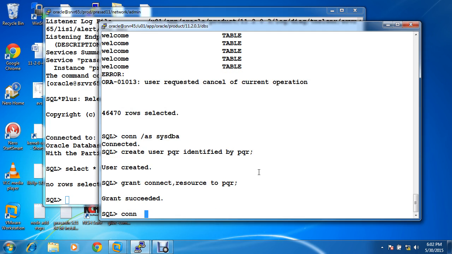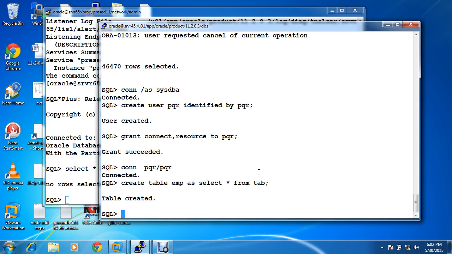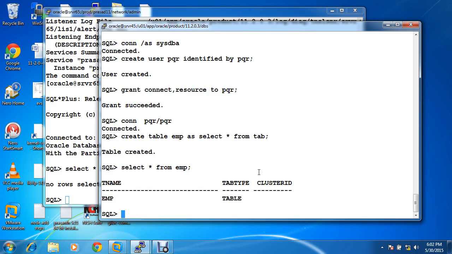Login as PQR and create a table EMP. Create table EMP as select star from scott.emp. Select star from EMP. His table you will see. Grant select on EMP to XYZ.